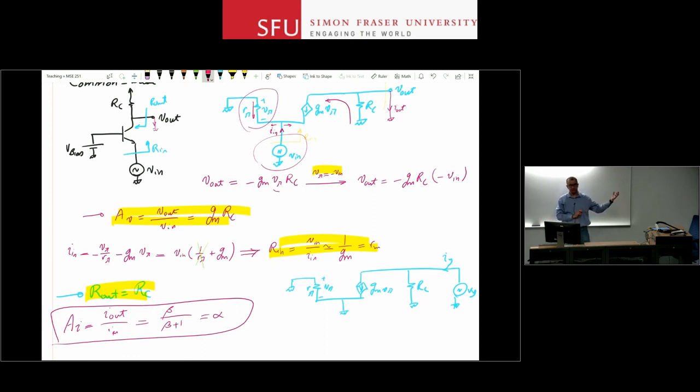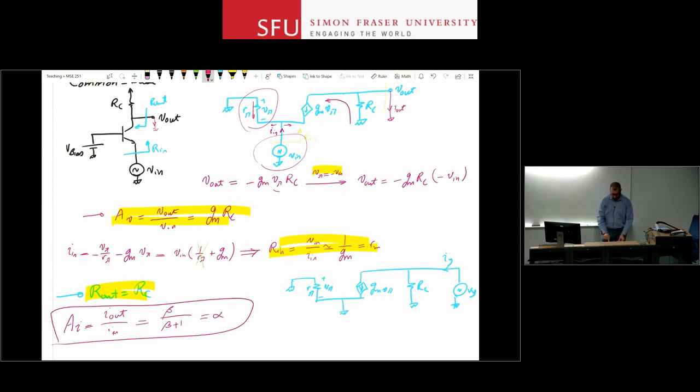Now, so altogether, common base is probably the least used stage at low frequencies. The common emitter stage is used for its high voltage gain, high current gain, high input resistance. The drawback with that stage was the large output resistance. The common collector stage or emitter follower stage, we love it because it has a very high input resistance, a small output resistance, and it gives us some current gain, but the voltage gain is about 1 or slightly less than 1. And common base stage has the high voltage gain and the same output resistance of common emitter, but a very low input resistance. And for that reason, at low frequencies, we don't really use it that much.